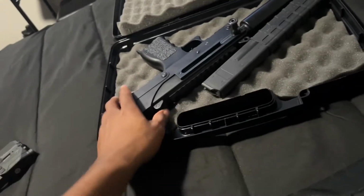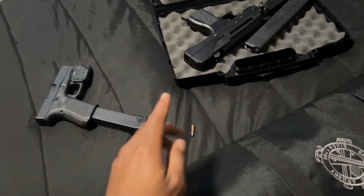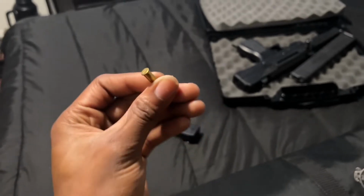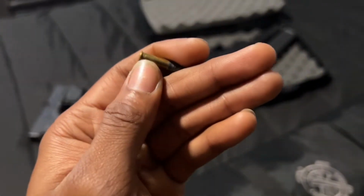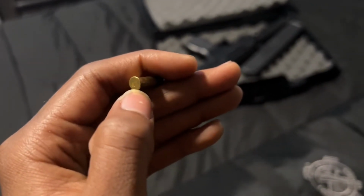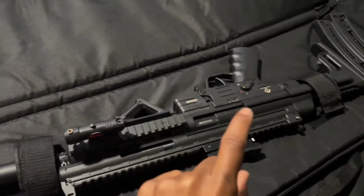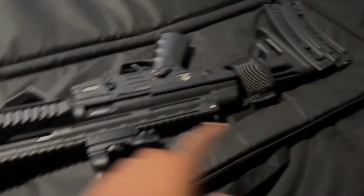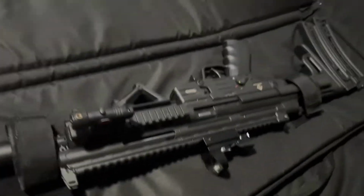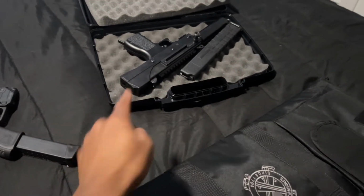How is y'all doing? In today's video, guys, we're going to the range to test out the Mac 11. Also gonna take a couple shots out of the EDC Glock 19. Last time we went to the range, we shot the GSG 22 long rifle, and the back of the cartridge blew out and it fired inside of the gun. It wasn't good, but I cleaned the gun up, oiled it up, and she was re-racking bullets fine. So we're gonna go ahead and shoot her up, see what she does. And you came to see this, so let's go to the range, gang.